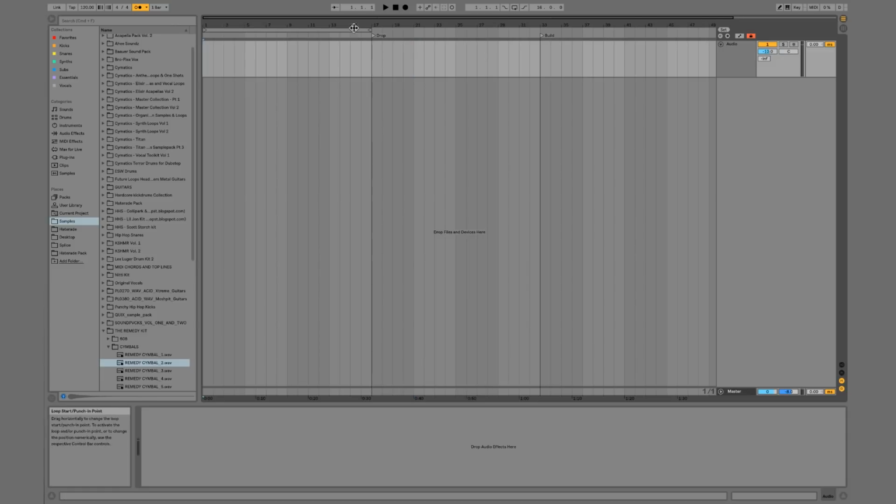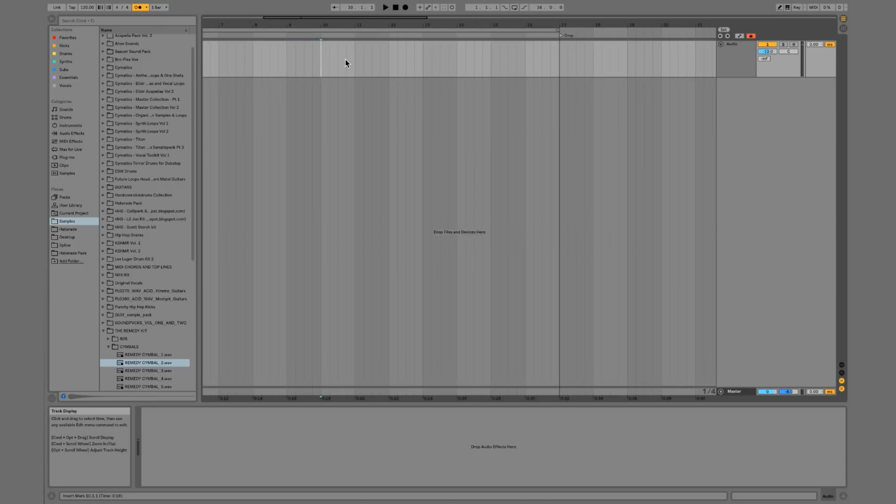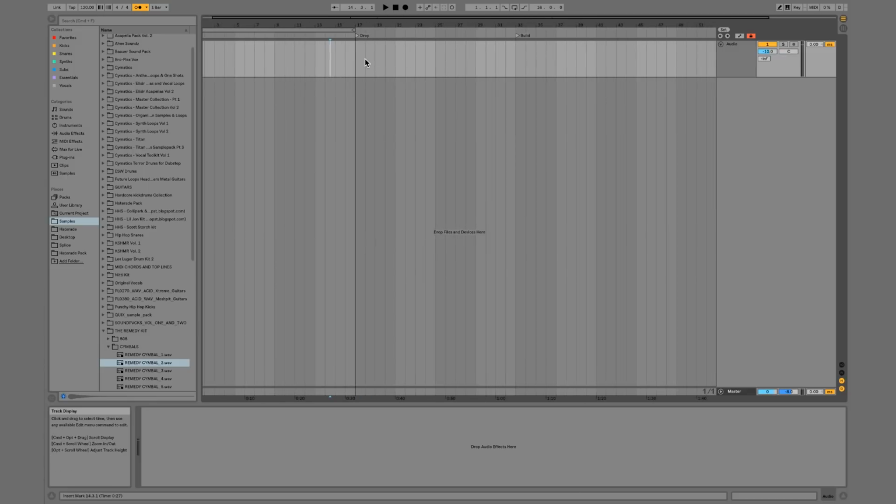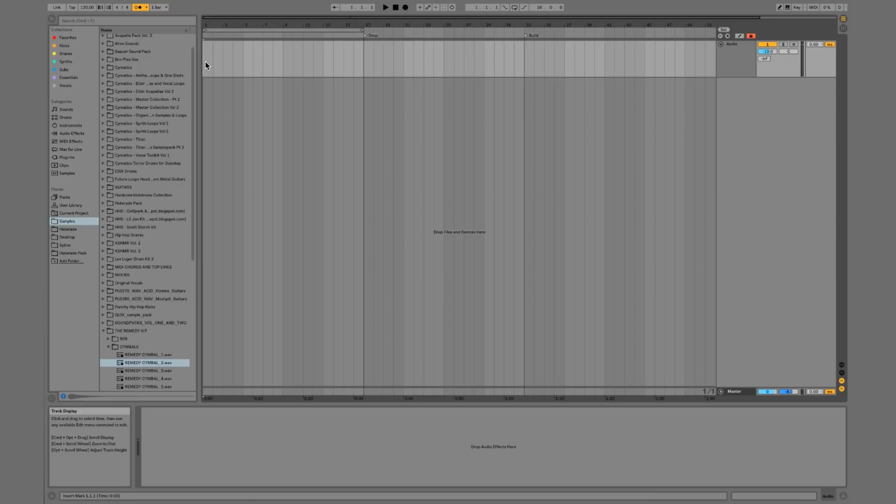Next is right here. This is wherever our playhead is. If you're looking at where the playhead is, you can see that it jumps to bar 9 and jumps to bar 10. If we zoom in, we get a little bit closer increments. Click over here. This is beat 3 of bar 14. That's where our playhead is. It's not really necessary. You can probably just see it right there on the arrangement view, but some people like to know where it is. Right here, pretty standard: play, stop, record. You can key map all of these, and we'll get to key mapping in a second.